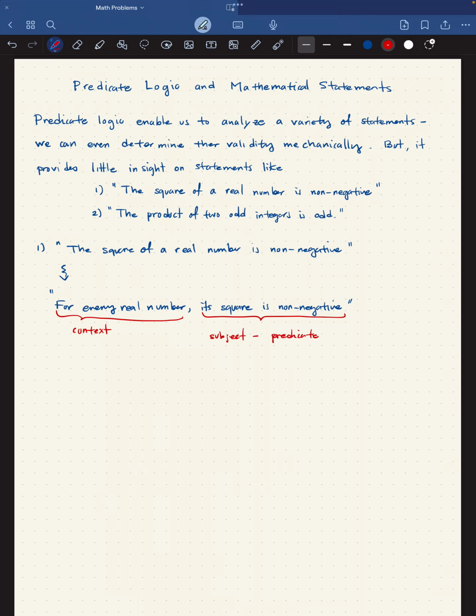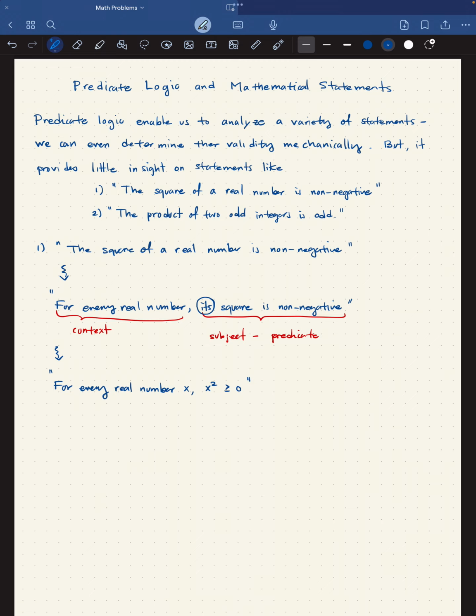Let me go further. Now, what I want to encode is this portion, the it of the its. And I'm going to denote it by a variable, some dummy variable, just to allow me to have a placeholder instead of saying it. So when I do that, I gain the following. I would say something like, for every real number x, we have that x squared is greater or equal than 0.